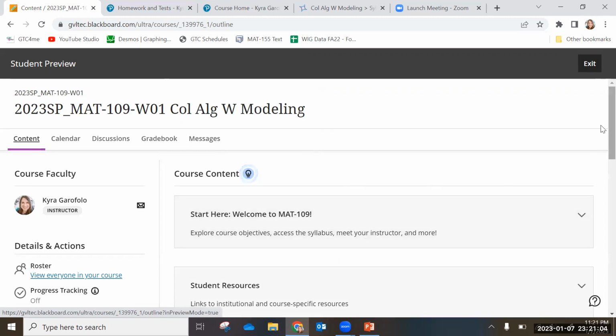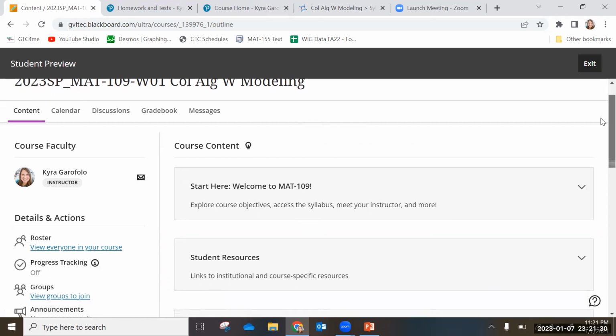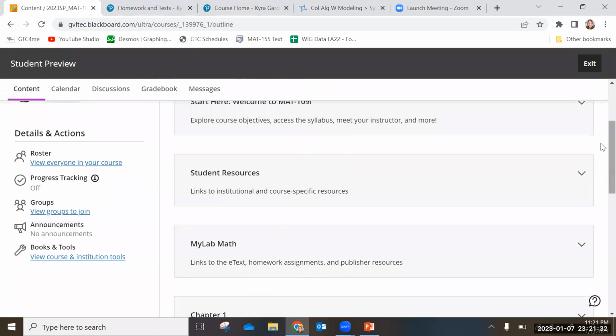But if you need to send me a message and you can't remember my email address, you can send a message through there. I always encourage my students to actually use my email as primary if they think about it, only because email is synced to my phone and this is not. So if I'm not in my office or I'm not on my computer or I'm in class or whatever other reason, I won't see your message in Blackboard nearly as quickly as I'm going to see it in Gmail. So keep that in mind when you need me.